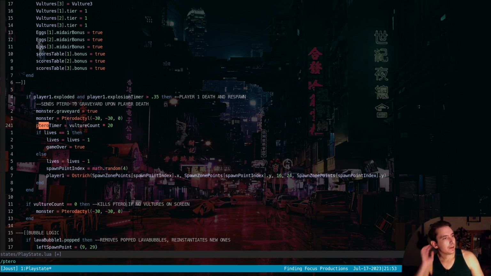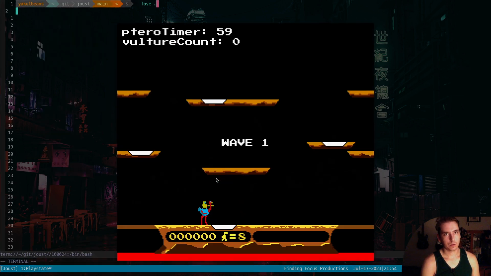Because if we've got 2 vultures, 40 seconds on the pteroTimer clock, we get down to 1 second. If we kill 1 vulture, it doesn't spawn the pterodactyl right away, even though the pterodactyl was just about to spawn. The fact that they killed the second to last vulture is enough to be like, okay, you're playing, so now there's only 1 vulture in our vulture count, so give us 20 seconds on the clock. So that should be right now.